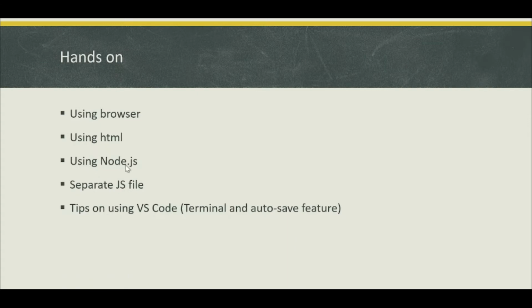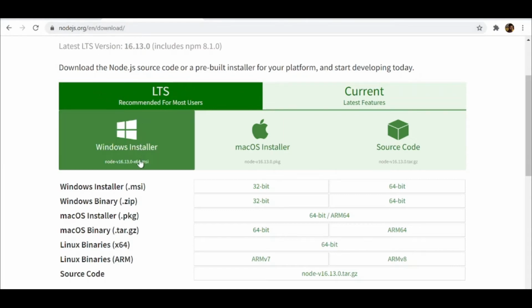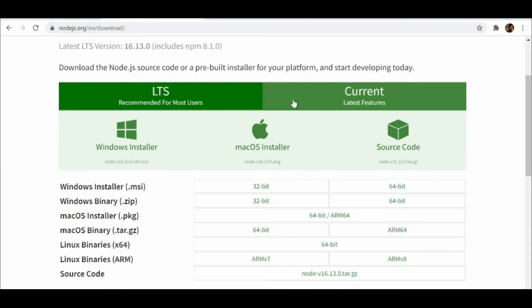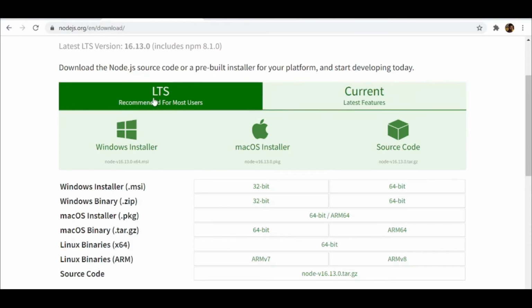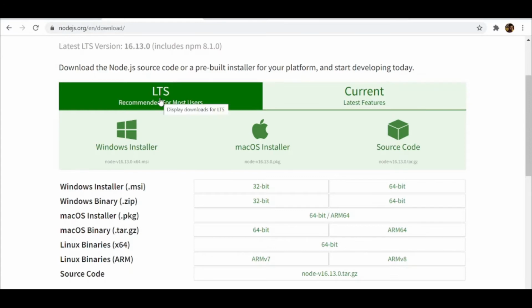Now using Node.js. To run code in Node.js, we can download Node.js from the website nodejs.org, and we can see there are multiple versions here, which are LTS and Current. LTS is long-term support, so we should download this version only.